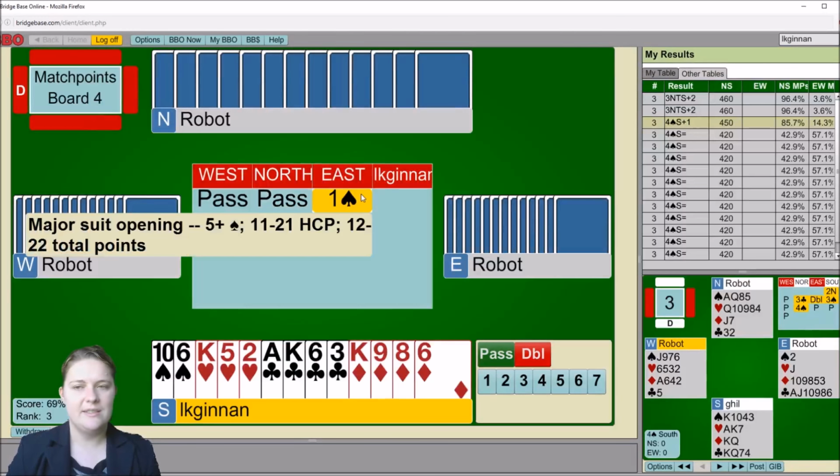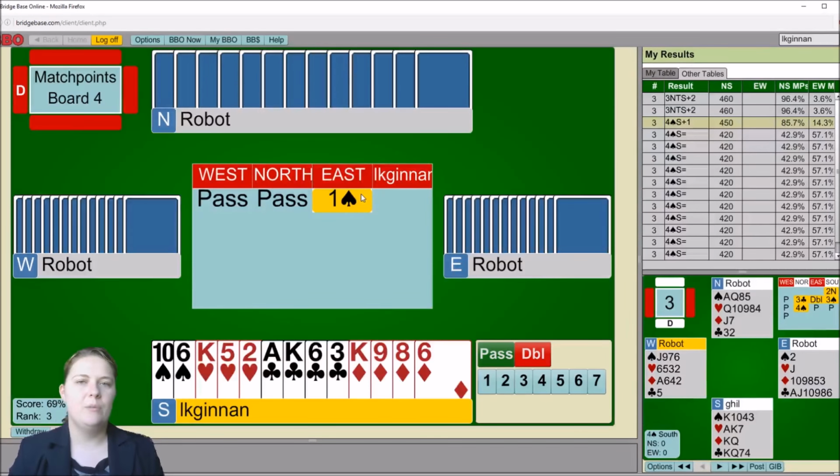Okay, so East started off with one spade. And this is one of those situations where it's really interesting to know the format of the game. Here, remember, we're playing the free tournament, so I've got the best hand at the table. I've only got 13 points, and I know that's the best hand at the table. So what it means is, I wouldn't know this at a real bridge table, but I know that East only has 12 or 13 points. They can have an equally good hand.